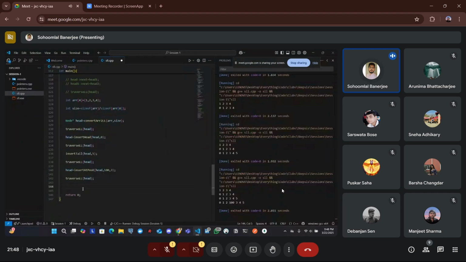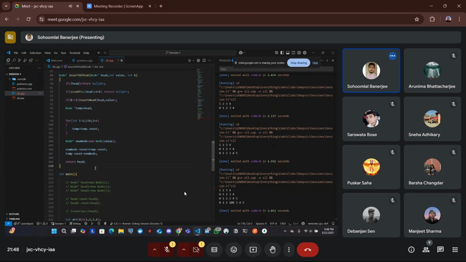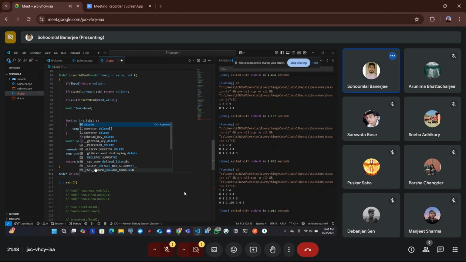Okay, so let's code it up. Delete head. Let's code the function. Here we need to return the head because the head is obviously getting altered.